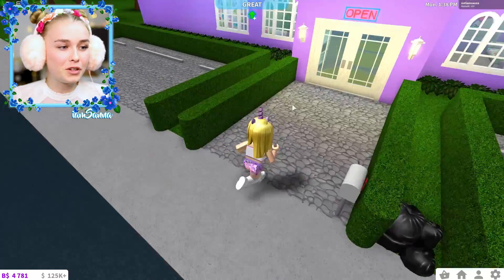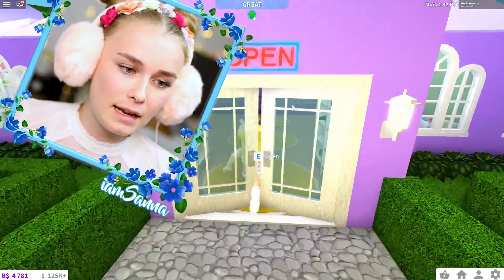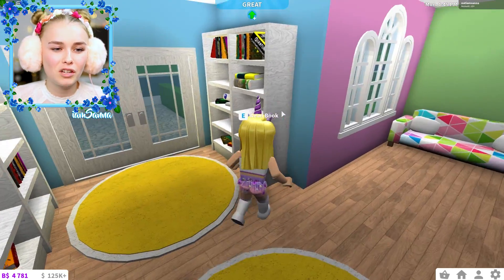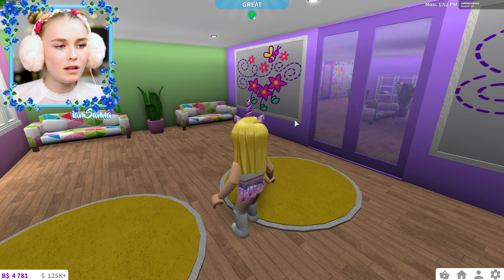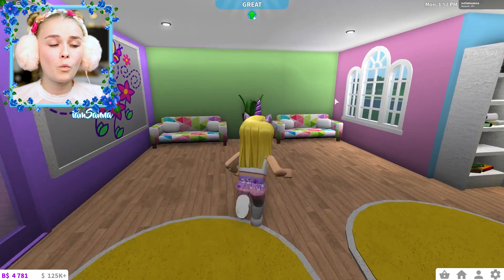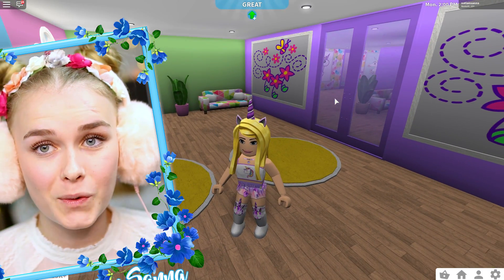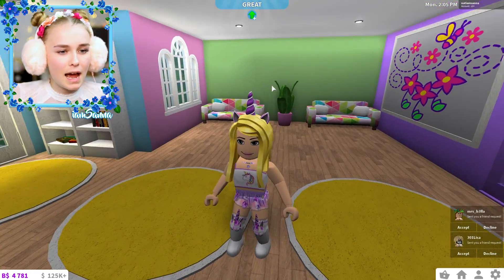At the front here you can park at the adoption center, so a lot of people can come and visit. I'm gonna go inside. I put shelves on both sides - I thought they looked kind of cute. It's like a kid's place, so it's kind of pretty. And I also put these paintings on the walls of little bees and flowers - I just think it looks super cute. This is the waiting room of the adoption center, where the parents are gonna sit and wait to hear if they're gonna be able to adopt a child. It's pretty cute, I like it.